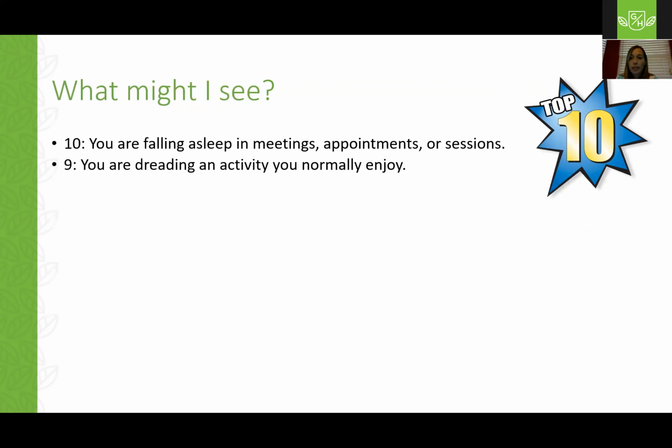I just don't even want to get out. So you start dreading activities you normally enjoy. Maybe this is like an activity with your family. Maybe you and your family meet every Sunday for lunch. And all of a sudden you find yourself just not wanting to go anymore, not wanting to be out, not wanting to be around crowds, or I don't want to be around people. So you start to dread activities that you would normally enjoy.